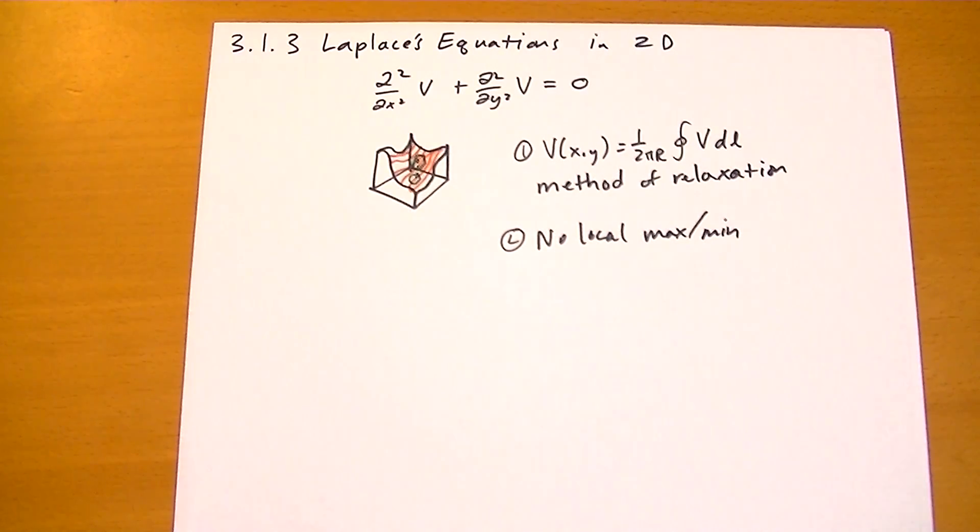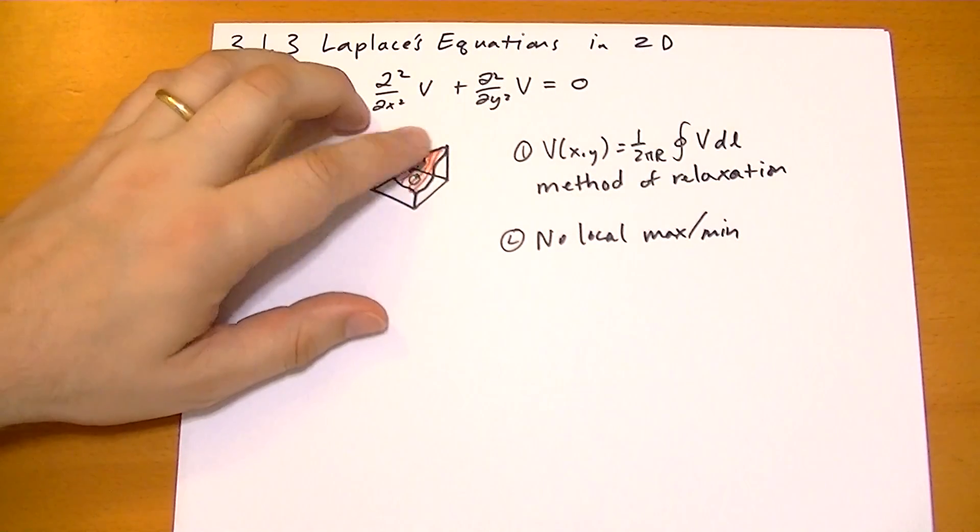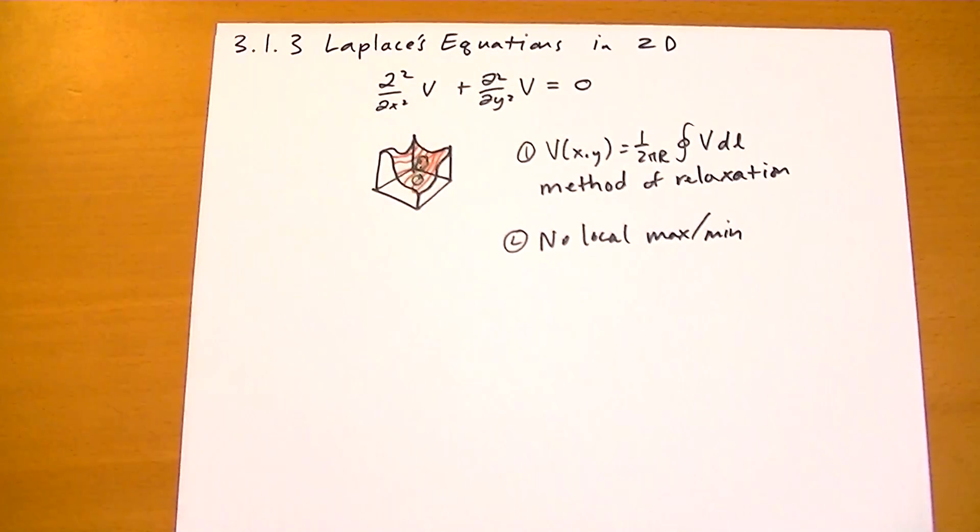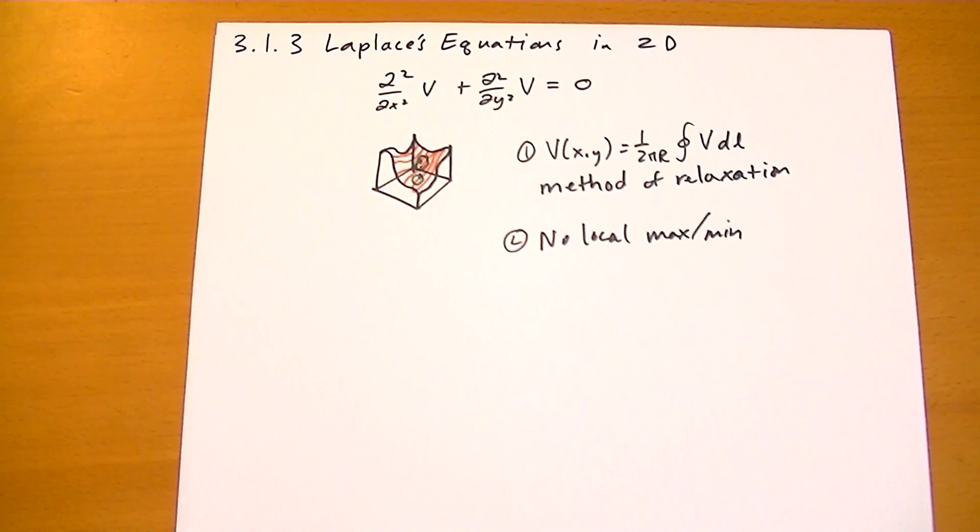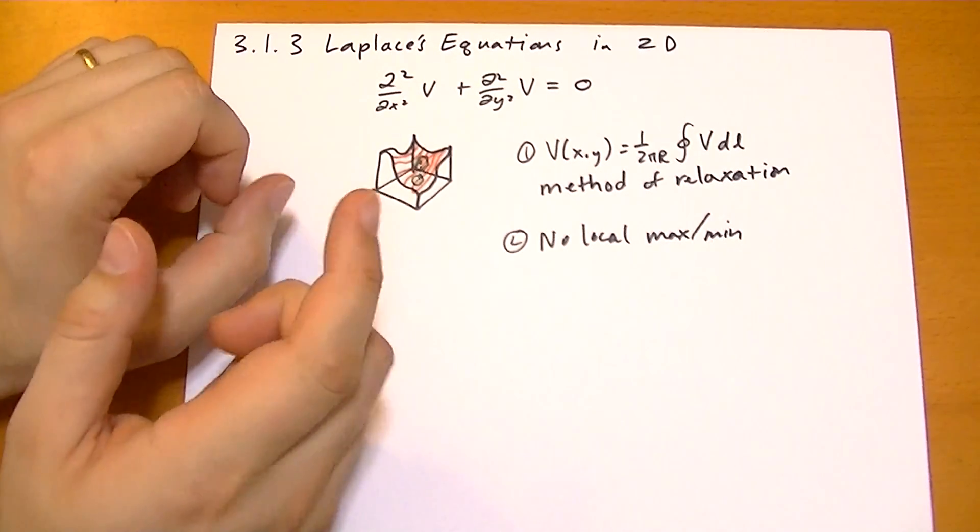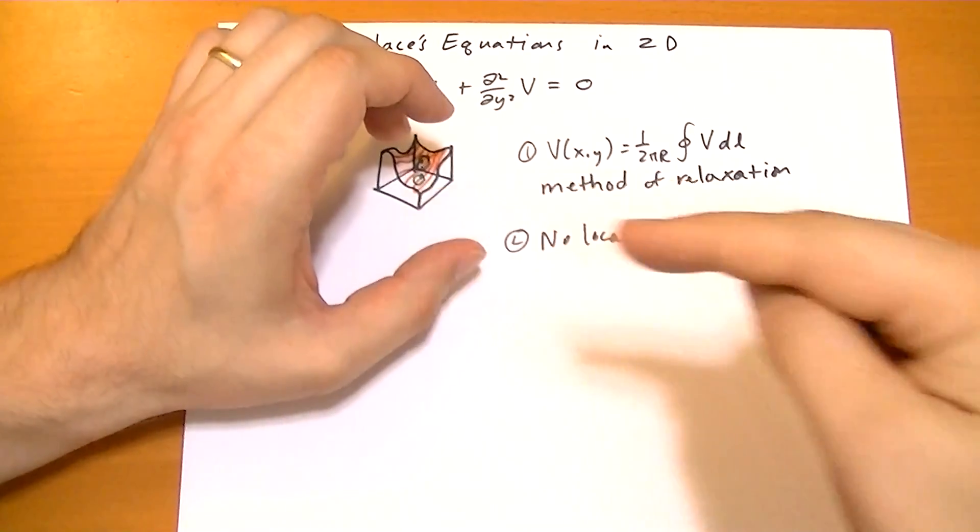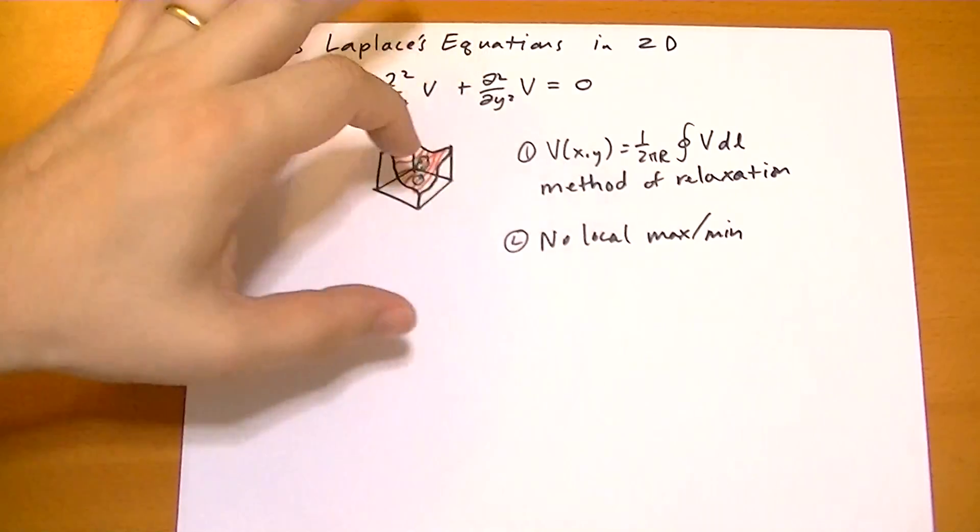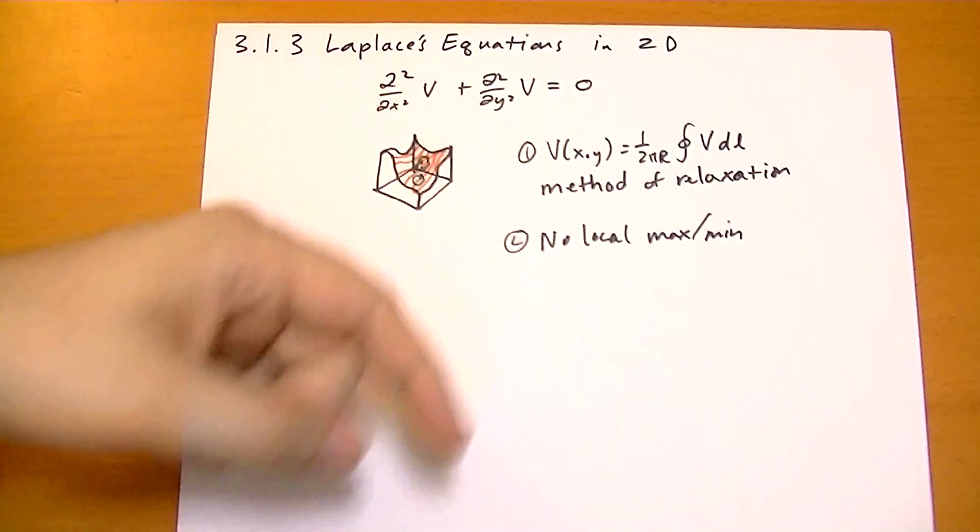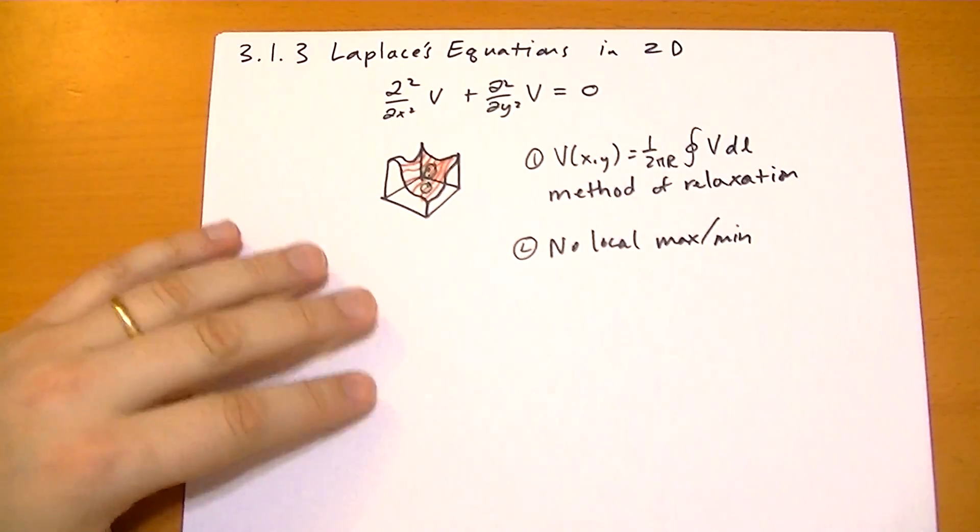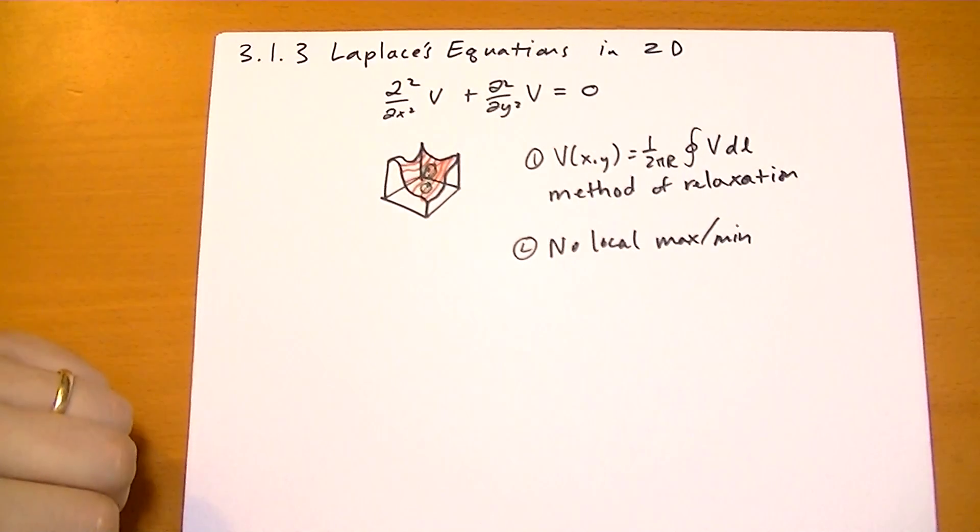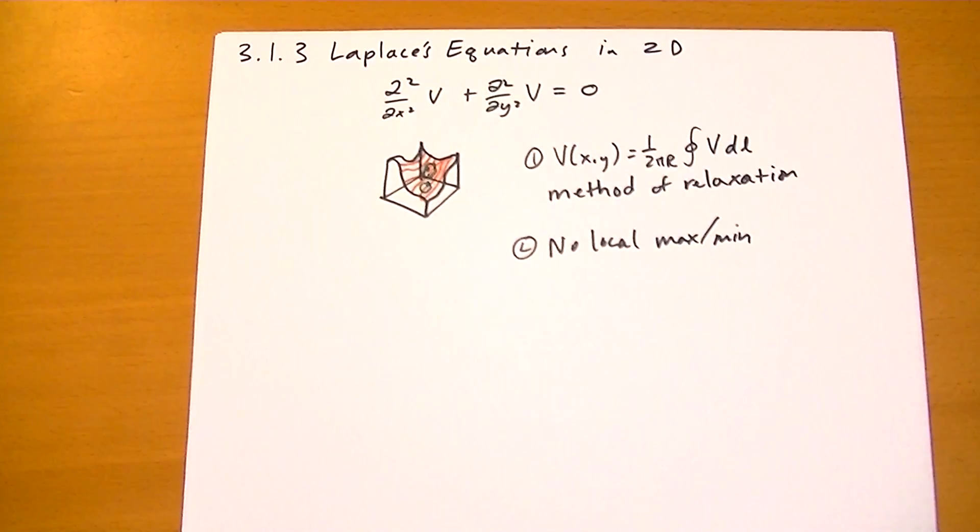And the other interesting thing is that the geometry used to fulfill the boundary conditions is the minimum geometry. So his point is that if you've ever had one of those cans with a pop—like you buy a jar of jam and if you open it up and close it and you touch the top, it'll pop. That's because there's two different surfaces that satisfy the boundary conditions of that particular jam jar. But Laplace's equation would demand that there's only one solution that doesn't pop back and forth. It's just there. Next is 3D, which is where it gets really fun.